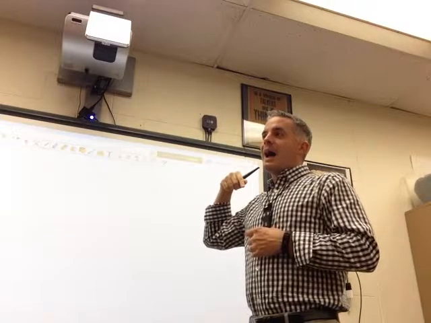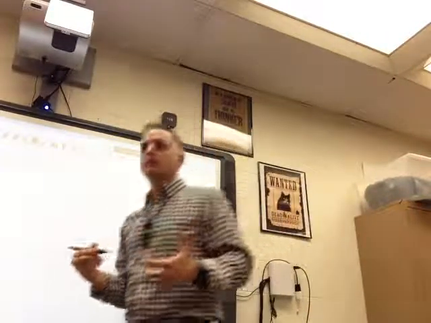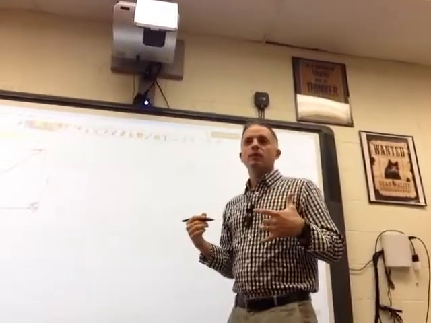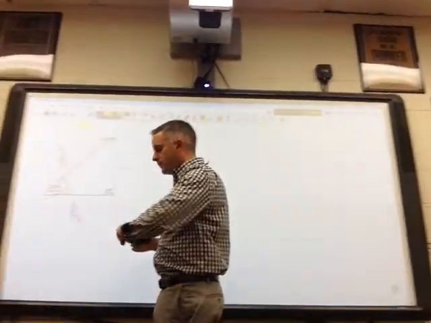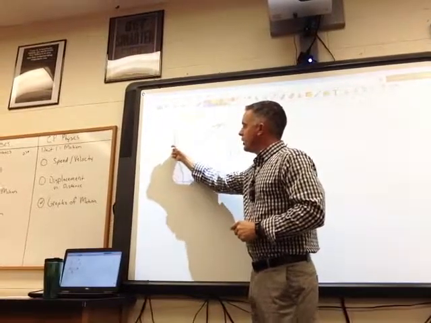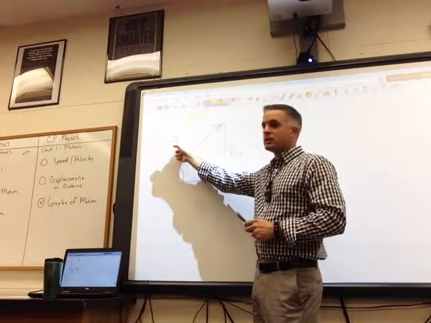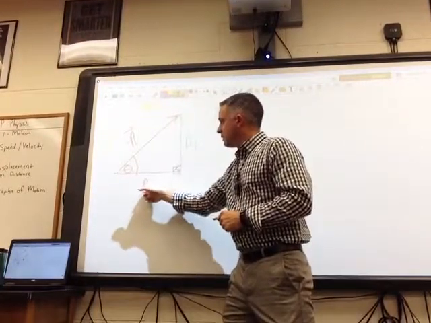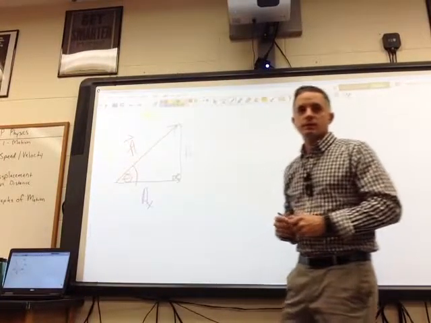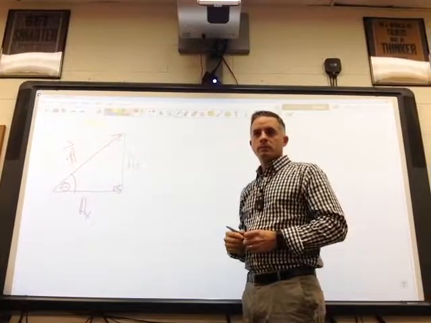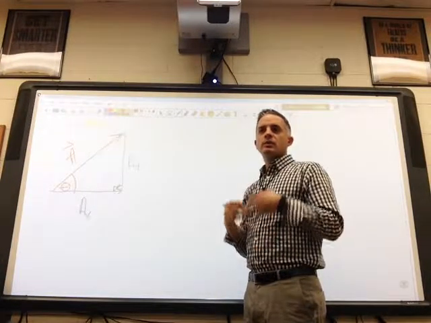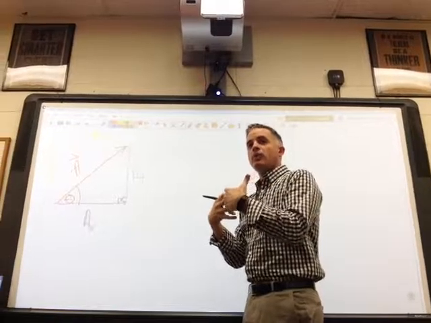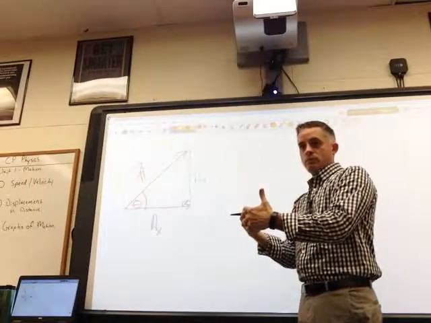But I can't just type in A sub y into my calculator and be like, oh, sweet, we're good to go. It doesn't work that way, right? We need some actual numbers. We need a way to figure that out. Imagine that we know how fast this is traveling and we know the direction. So I want to be able to take this and put it in terms of these two pieces. Does that make sense? Right? So what I want to do again is take it and put it in terms of things that I know.